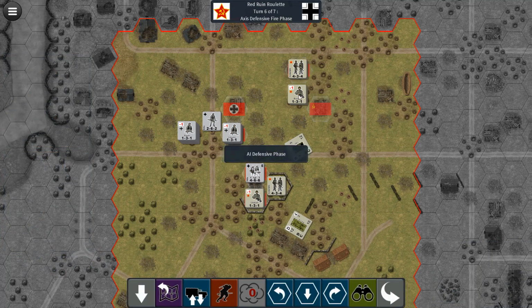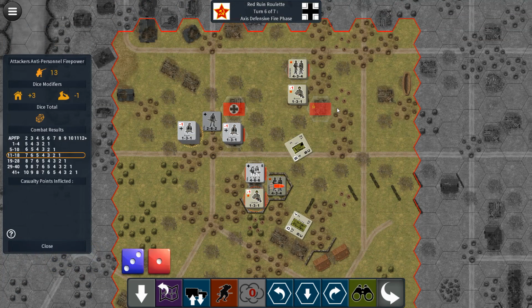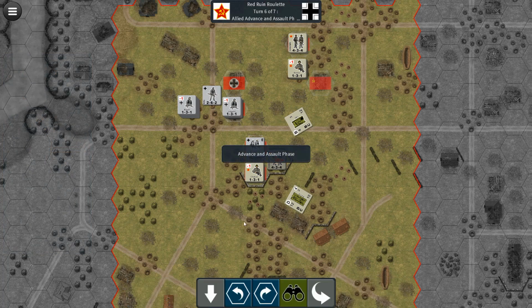Alright, move phase. Oh. What? Oh, what happened there? Come on, man. Somehow I skipped my own movement phase. Did I hit it twice somehow? Oh, man. This is great.